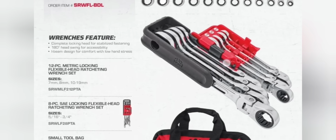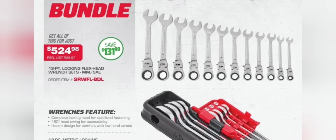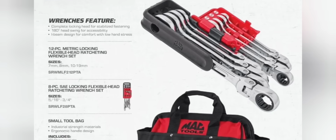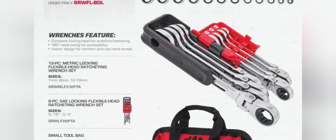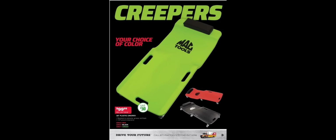So what do we got here in the bundle? 12-piece metric locking, 12-piece wrench sets, metric and SAE for $524.98. Plus you get a small tool bag. 5/16 to 3/4. So if you're wanting to get your standards and your metrics, one shot flex ratcheting wrenches, which always come in handy, $524, hit those up.